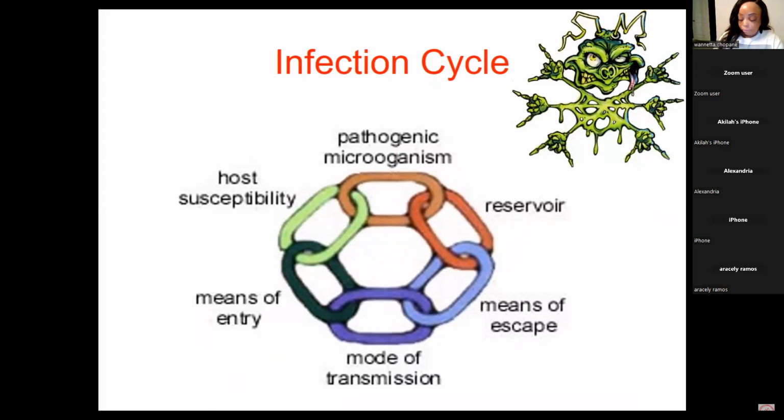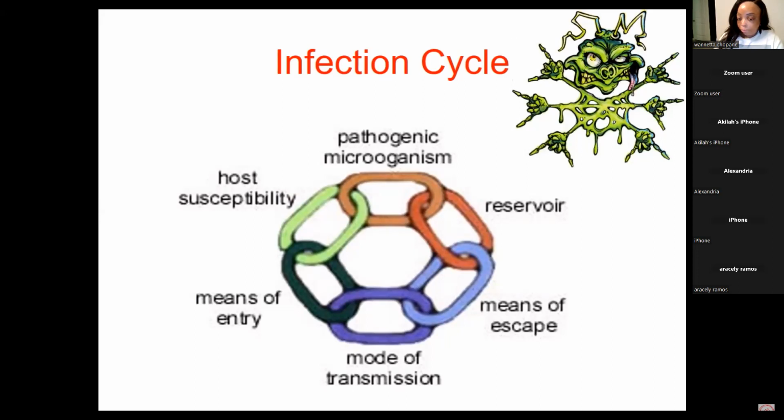It could be through drinking water or eating certain foods. And then of course, how is it entering? Is it entering through the mouth? Are you breathing it in? These are ways that we talk about means of entry. So again, we have the reservoir, means of escape, mode of transmission, means of entry, and of course, we have to have the host or susceptibility.